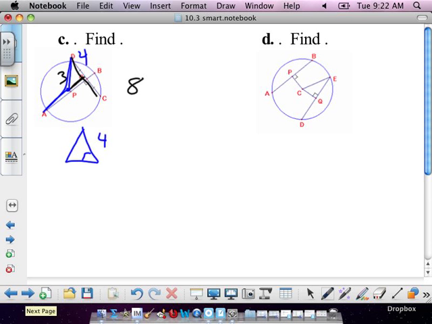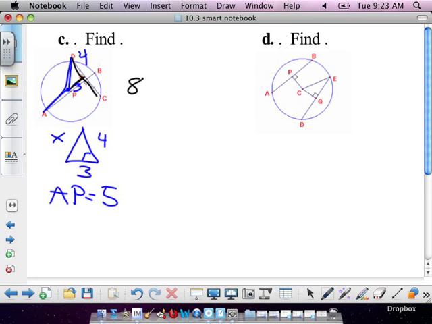We know P to Q is 3, and we're trying to find this. 3 doesn't go here, it goes here. If that helps. All right. Okay. So we've got to find the radius. What would the radius be? A to P, or any radius, would equal 5, because it's a 3, 4, 5 triangle. 3 squared plus 4 squared equals x squared. Solve and you get x equals 5. Okay. What do you think, guys?